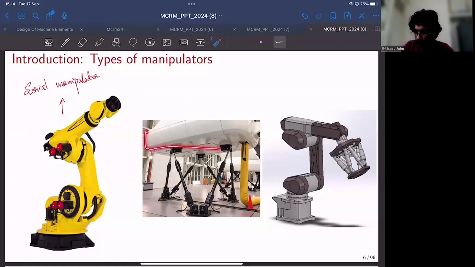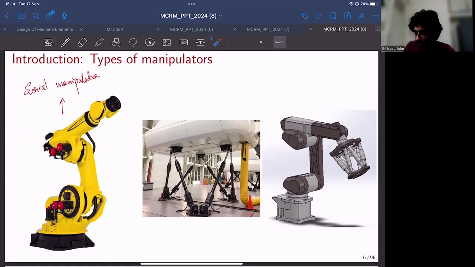So these sort of capsules are capable of carrying the weight of an entire human being, and they also simulate the forces imparted by a race car or even a fighter jet in real life. As you can see, they can go up to multiple times the weight of the person themselves. So you can imagine the forces being transmitted by these things. Another advantage of these mechanisms is that the actuators are more or less located near the base.